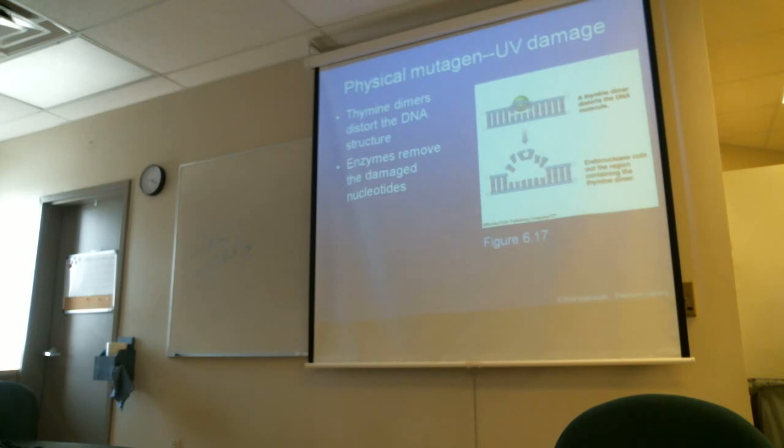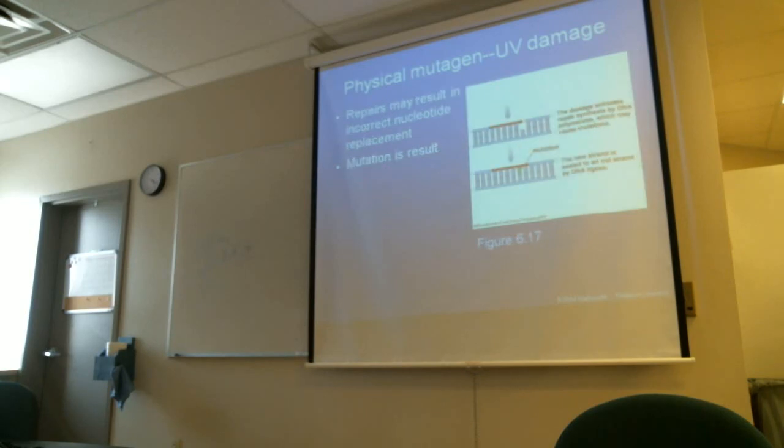So your repair enzymes come in, no matter what organism it is, remove that particular DNA that is affected. And let's say an incorrect nucleotide is put into the sequence. That's where you have a mutation that would result. Once that repair enzyme has come in, you're pretty much stuck with what you got.